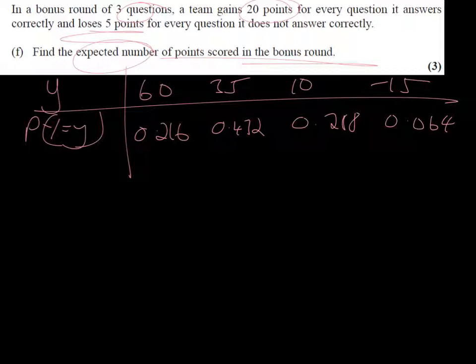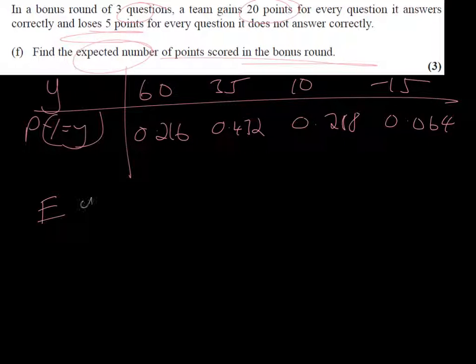So again, we're saying essentially the same thing as we said before. We can either get all 3 questions right, so that's going to be 60 points. Similarly, we can get all 3 questions wrong, which is going to be negative 15. These two here are going to be several different combinations. So this is going to be getting 2 questions right and 1 question wrong, and this is going to be getting 2 questions wrong and 1 question right. You'll note that the probabilities are the same because the probability of getting a question right or wrong hasn't actually changed. But as the points have changed, the expected value will change, although the process is exactly the same.